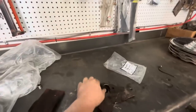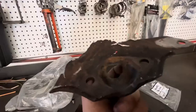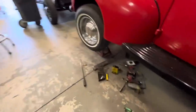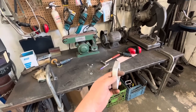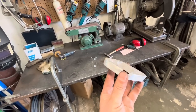Originally, I was going to use the original wishbone mount and weld it in, but it is rotted out and just not a very nice piece anymore. So we've got a plan B somewhere. I lost it. Hold on. My friend Gord Betts makes these little wishbone ball mounts. He casts these out of aluminum. He's a foundry guy. So he makes those up, and I have one here, so it's going to work perfect.